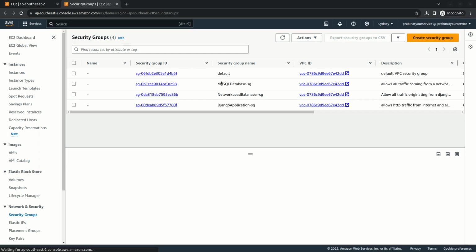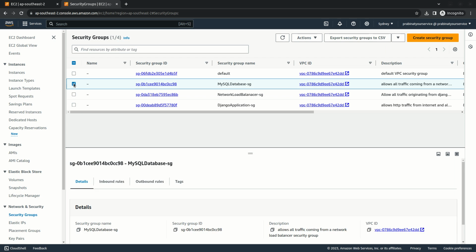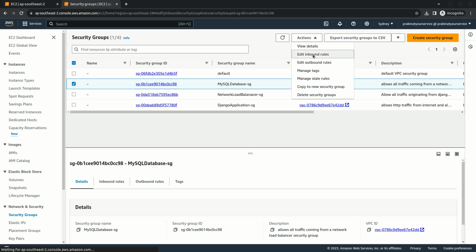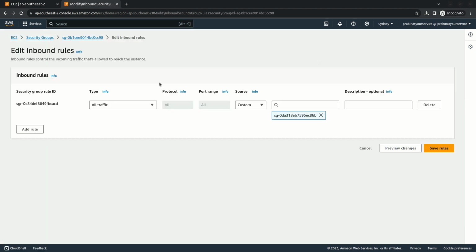So we can access the Django application without any problem, but we cannot access the MySQL DB server right now because of this security group. So I'm just going to change it. Edit inbound rule.